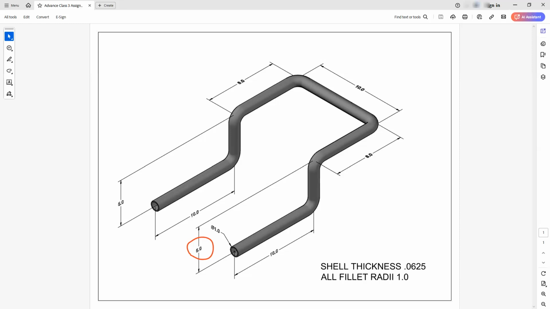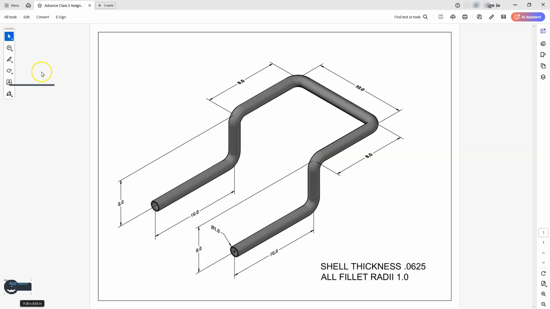So that's really important that you locate where these numbers are before we get started, right? Not so much in the beginning. We're still going to be able to create the sketch with it, but when we go to make those bends in it, we do need that number. And of course, when we get to the shell portion, we're going to need that thickness, all right? So let's go ahead and jump over to Inventor.